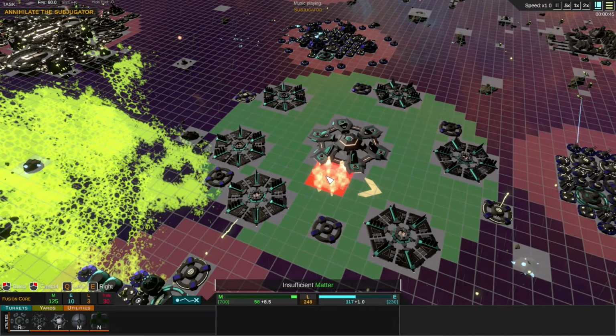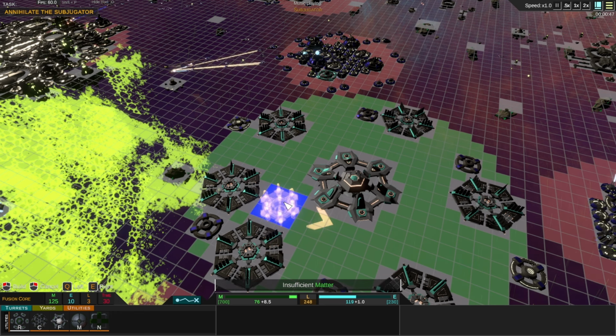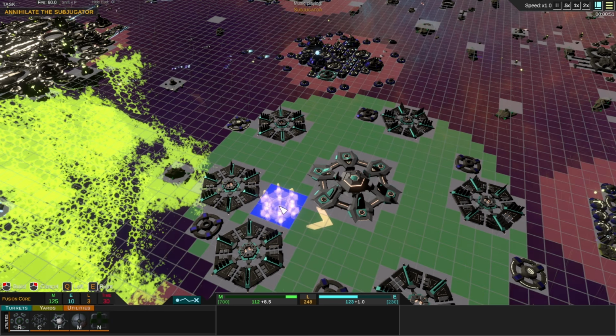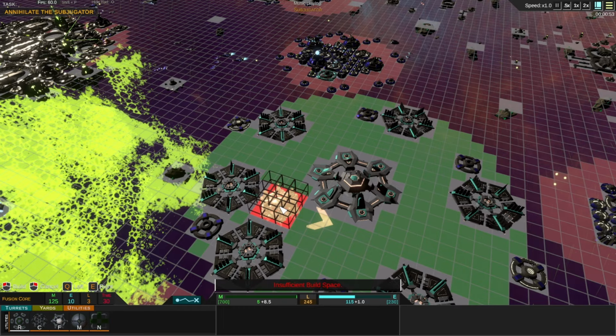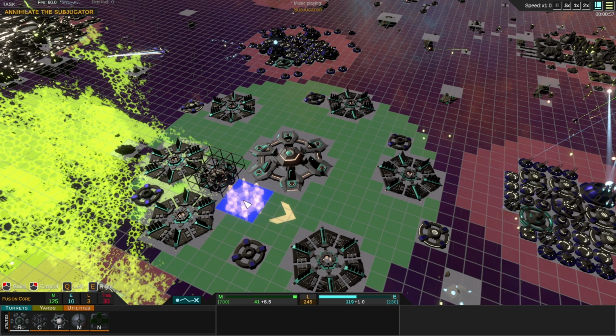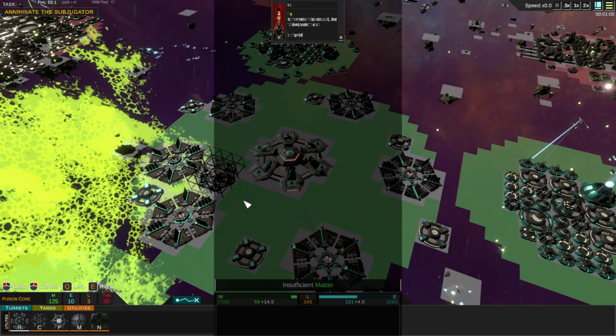I might be able to build. Isn't it 150 for these? 125, okay. All right, we got a whole bunch of those coming in. Just gonna build a couple of these fusion cores, and then I'll start working on our fleet.